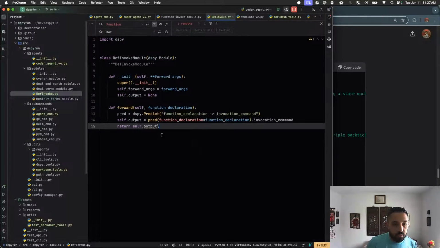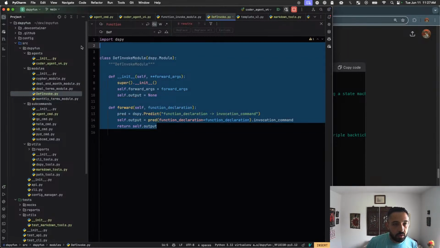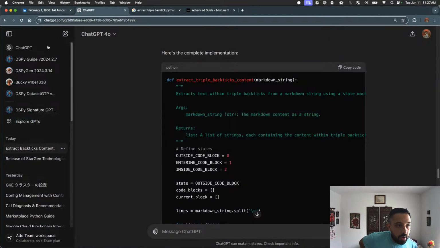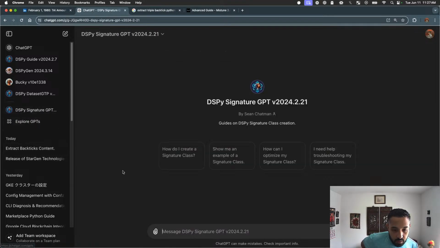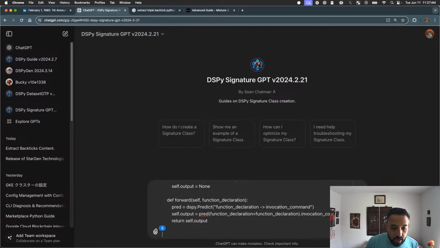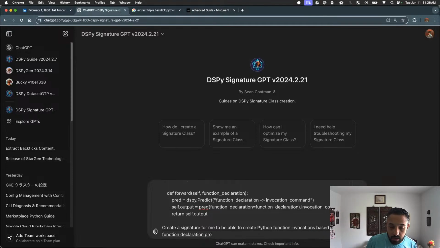Okay, so now we have our def invoke module, and then I'm going to go to my signature GPT, and I'm going to say, create a signature for me to be able to create Python function invocations based on the function declaration provided.